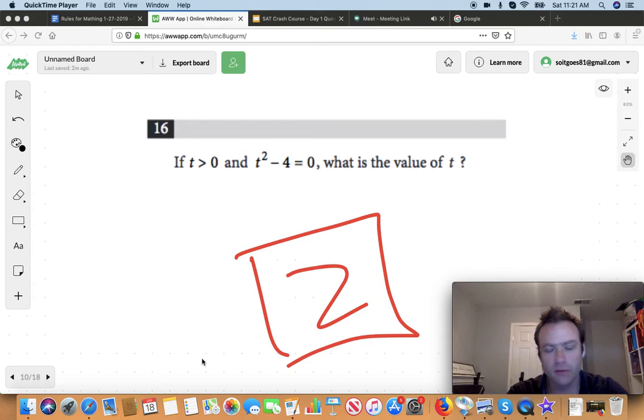So just plug in those values. Plug in 0, see if you get a true statement. Plug in a 1, plug in a 2, or just look at it logically like this. You're going to find the right answer. It may take a while, especially if it's 5, since you're plugging your way through. But if you see a bunch of 5s in the question, or multiples of 5 like 10s or 25s, there's a good chance the answer is going to be 5. If you see a bunch of 16s and 32s, there's a good chance the answer can be 4. But again, think about it in concrete terms and plug in values.